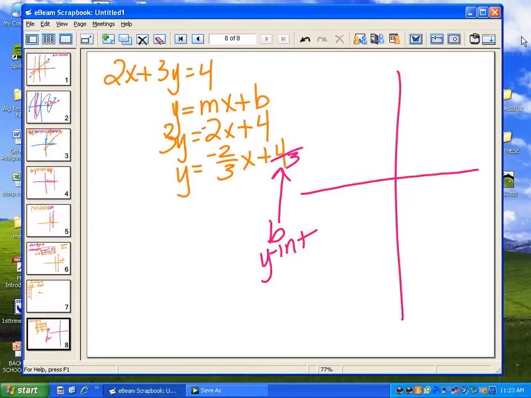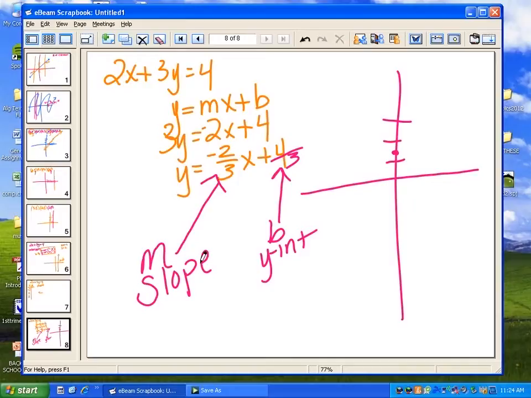And I can say, all right, 4/3. 4/3 is really 1 1/3. So I'm going to put it right about here. It's so off. It's fine. Okay, I know my dot is off. The pen's off. All right, so now we can take our, what's this thing called? It's our slope, and we can climb 2/3.